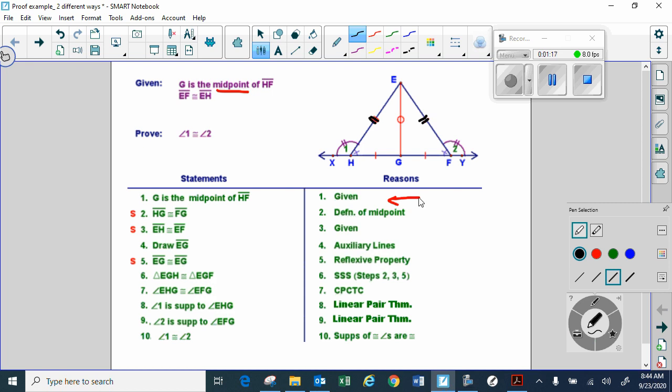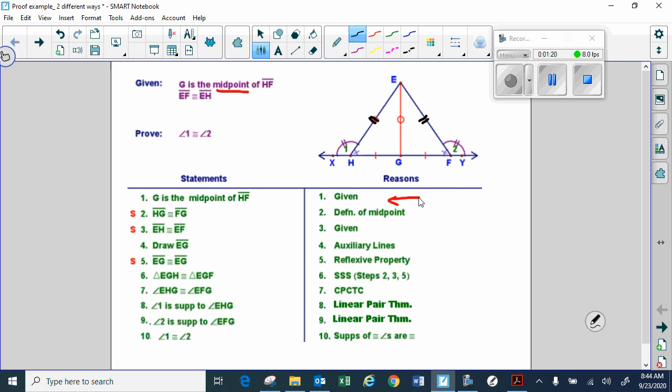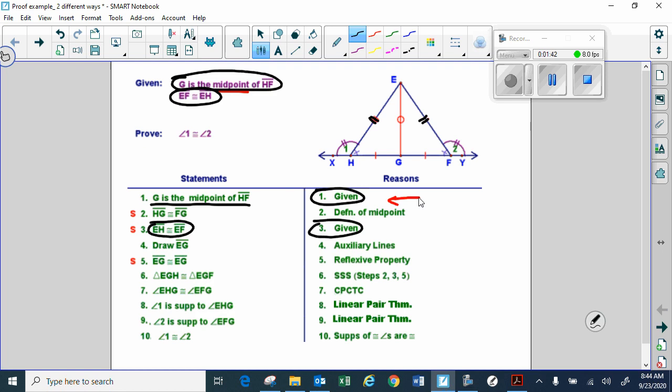Okay, now you should have written down both of them up the first step, but here's an example again, like you can see on the DCAS, where notice the givens are split up. I told you sometimes they are. So this would be an example of this right here. So I want to go through and find all my givens. I only see one of them right there. So I need to go find this given right here, and select from the drop-down menu on the DCAS given. That's what I'm talking about when they don't put them all in one step. And that's what makes it look like there's all these steps to this proof and it's a lot more overwhelming, etc. Okay, so we've identified the givens.